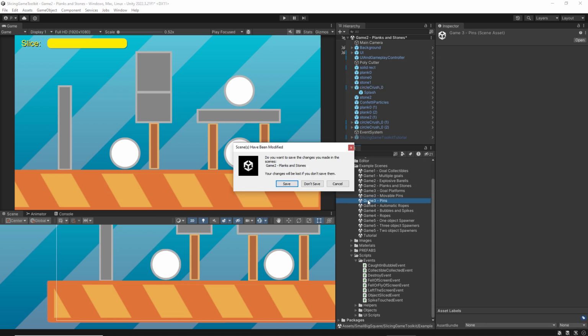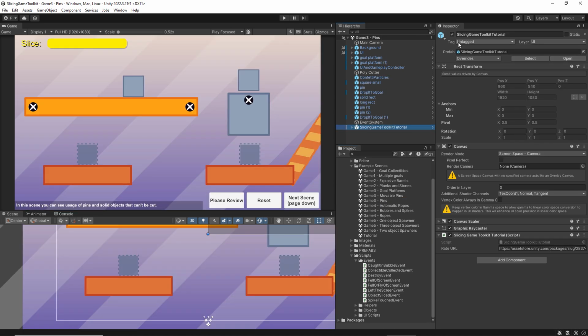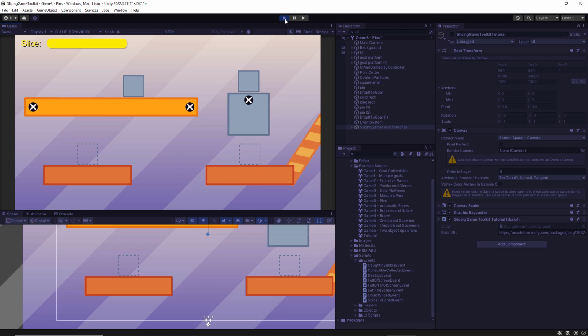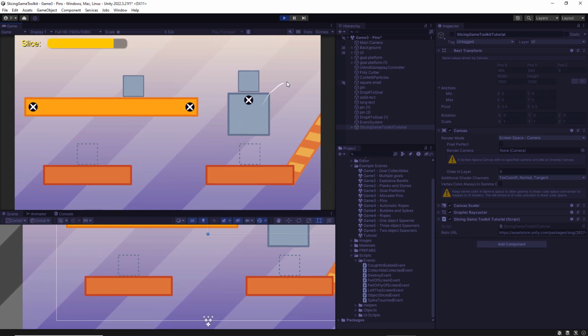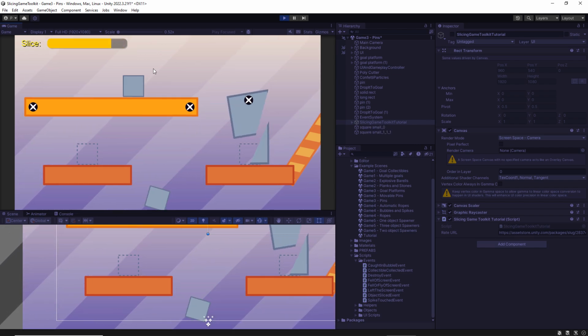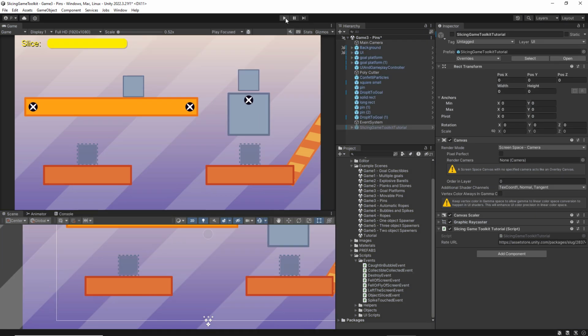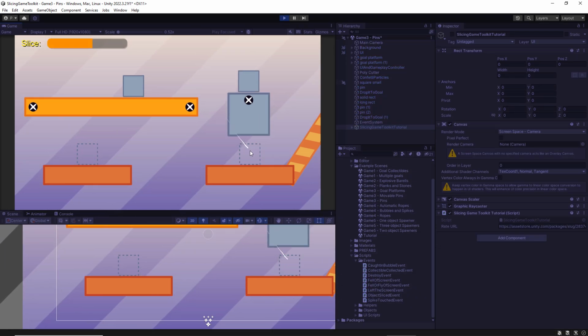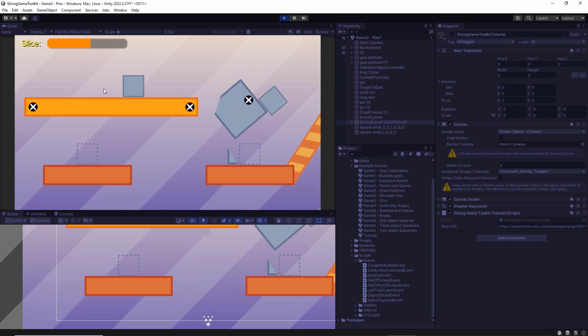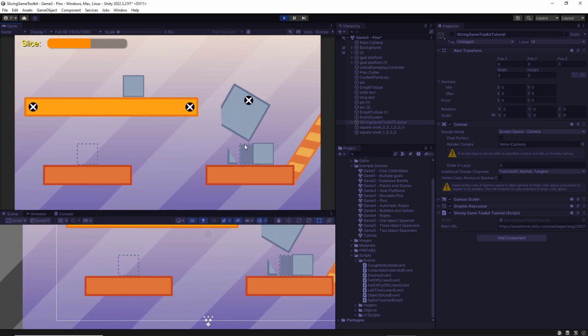Third game is based on the concept of dropping the squares onto goal platforms. So as you can see, we have two goal platforms and two squares which must be dropped onto them. When we play this, we can see that, maybe not in this direction. As you can see, the goal is filling up.